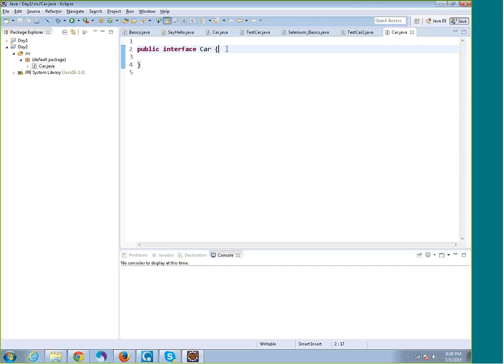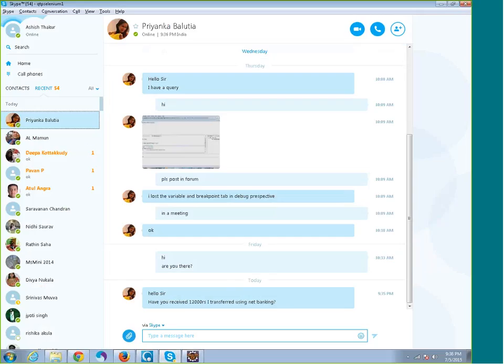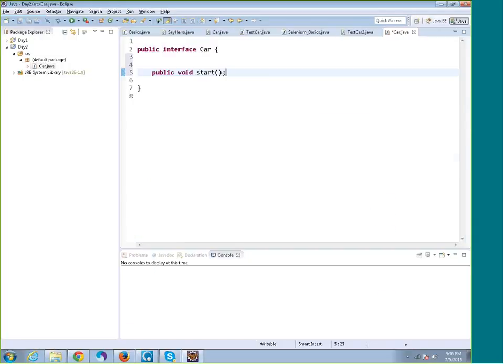Now, I'll write over here public void start. One of the functions of the car is starting, right? Similarly, public void stop. So in an interface, you don't have method bodies.